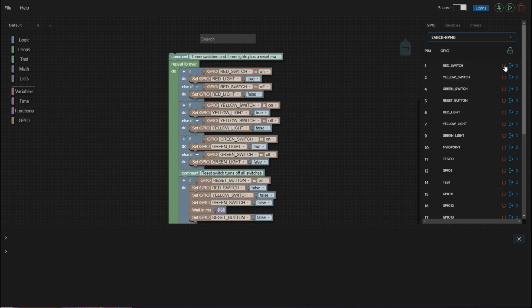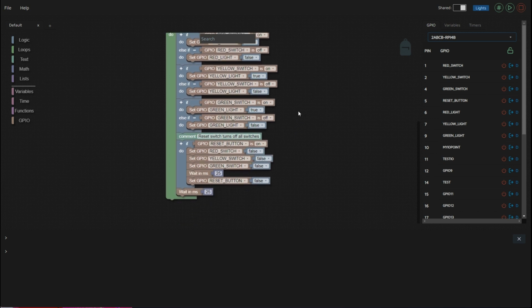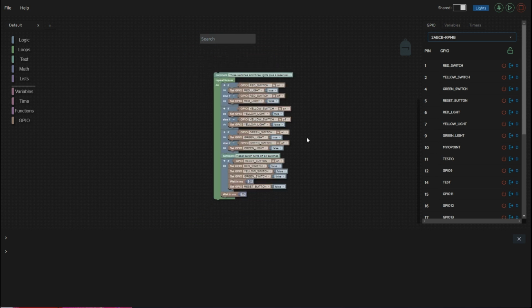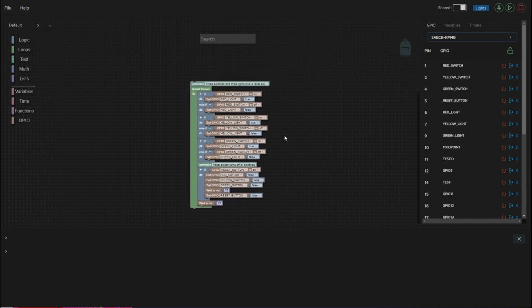This is just, if my red switch is on, I click that, you can see my red light comes on. So there's my input, there's my output. If I turn my yellow switch on, my yellow light comes on. Turn my green switch on, my green light comes on. And then I've got a reset button. And when I hit the reset button, it turns all the switches off, which turns all the lights off, of course, right? So I can turn those two on, reset, and then they all turn off, right? So that's this program. It shows you how to run this program. Very, very simple example of just 3 switches, 3 lights, and a reset button.